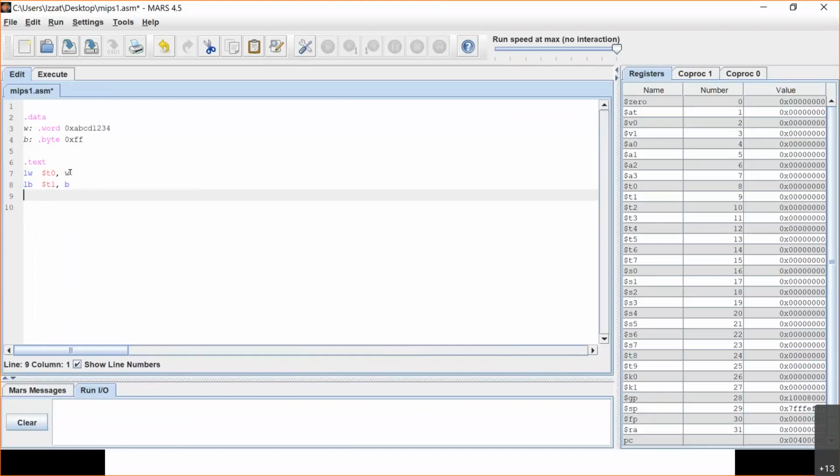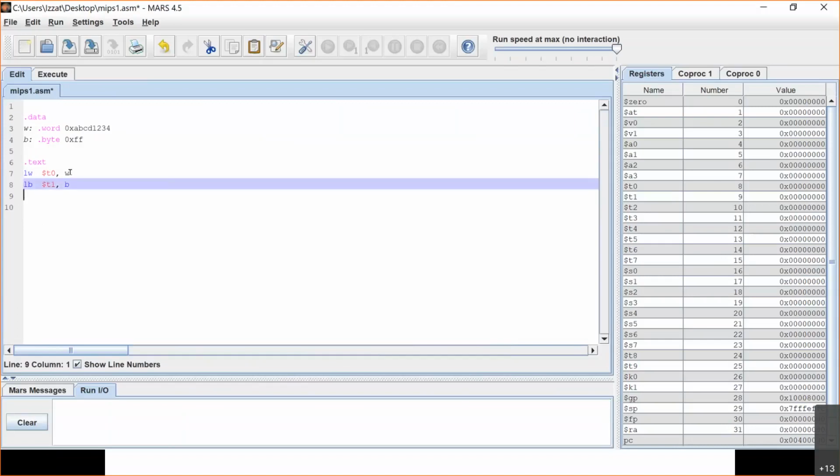If you remember, there's two versions of loading a byte. I can load a byte as a signed value, and I can load a byte as an unsigned value. So here, if I load this byte as a signed value, it will interpret these bits as a signed integer. So these are FF, which is 11111111. That's essentially -1 if you interpret it as a signed integer. So when we load that byte into a 32-bit register, what load byte does is signed extension. It'll fill the remaining bits with 1.